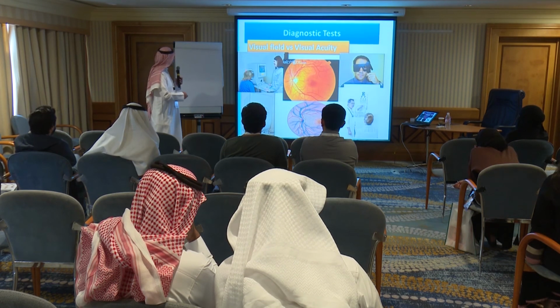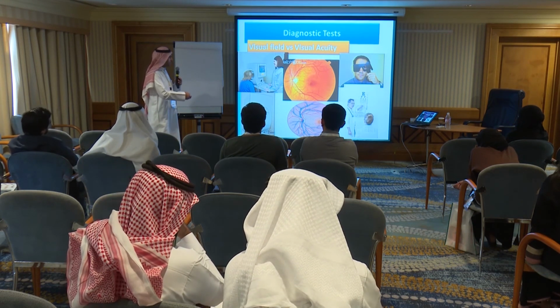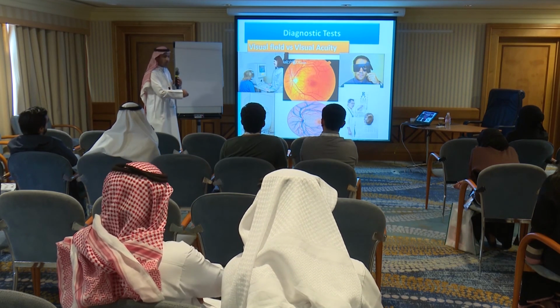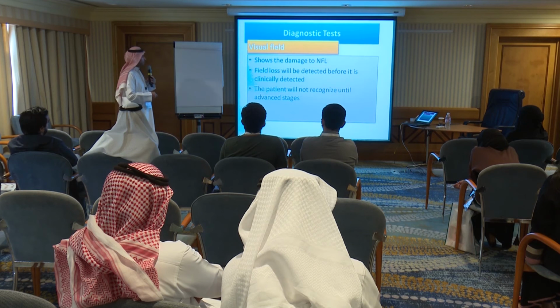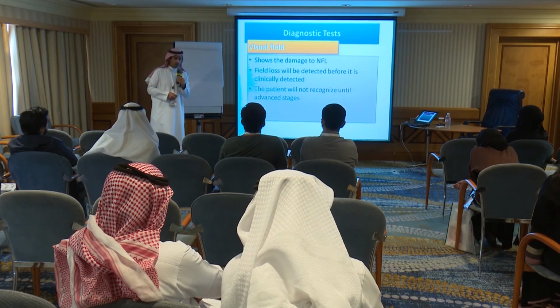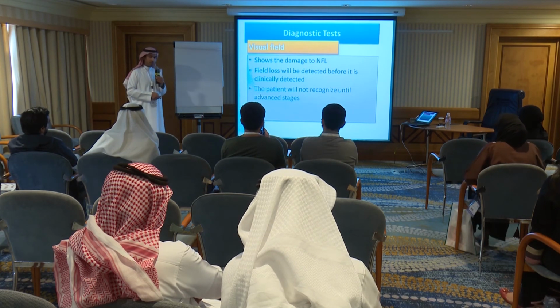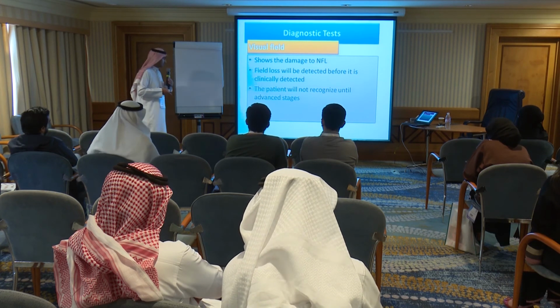Also, they do visual field. This is the comparison between visual acuity and visual field. Visual acuity, we test only the macular area, while visual field tests the whole retina. Visual field is really a very good and very important modality for diagnosing glaucoma, because it shows the damage to the nerve fiber layer. And the other important thing, the visual field detects the damage before it is even seen clinically by the examiners.